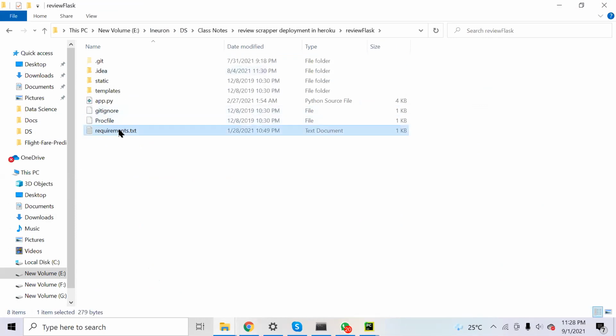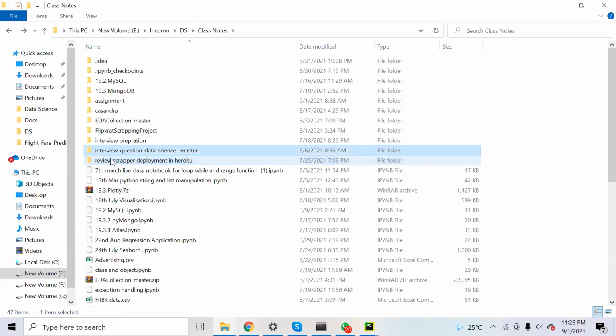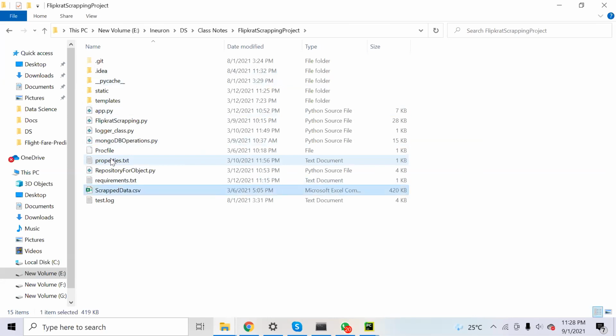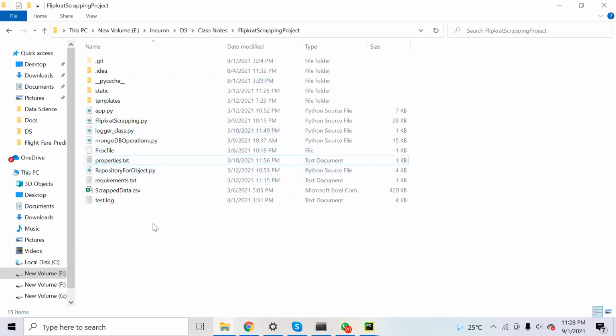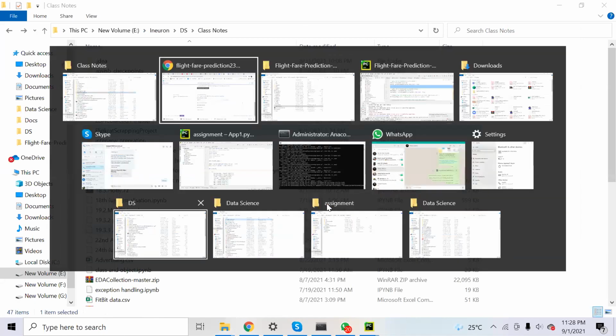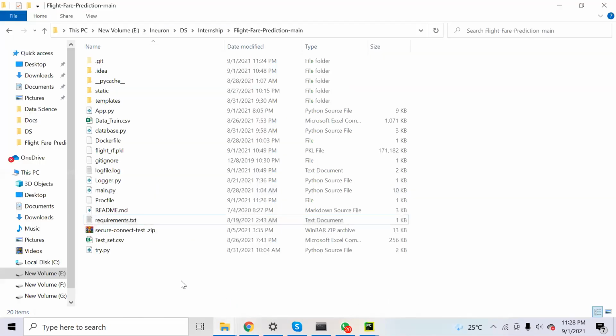It's not available. So you have to create a runtime.txt file. And this one also we don't have. So which Python version are you using in this project? 3.7. Okay. So you have to write a runtime.txt in your project file.